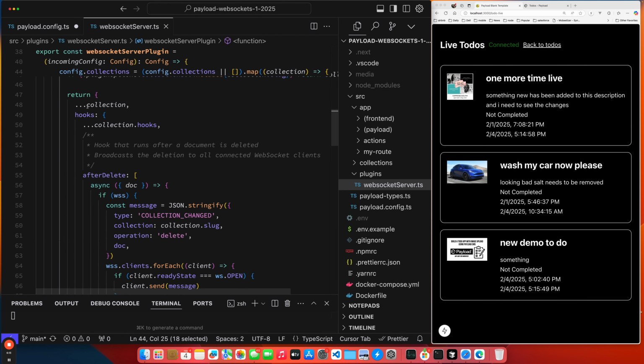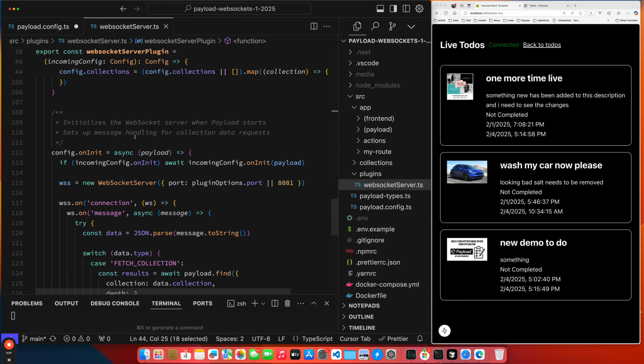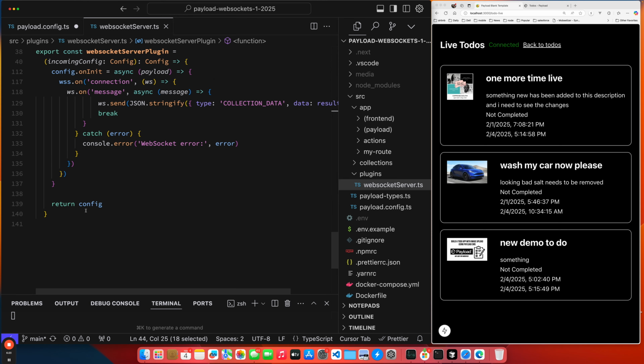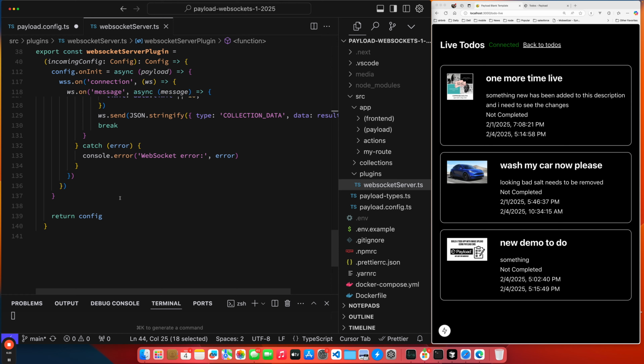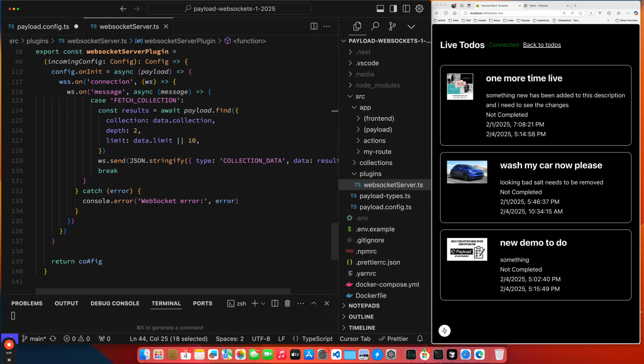So now this is just passing all the config information back to the system, because if you come down to the bottom, I jumped ahead, you'll see that it's just returning a configuration object. So it's appending all the stuff that we're adding in this plugin to the overall configuration object.